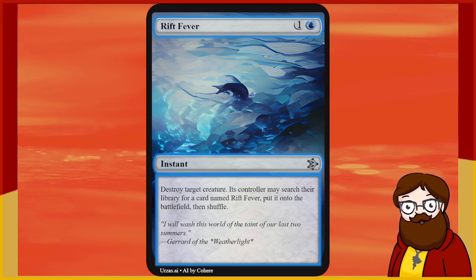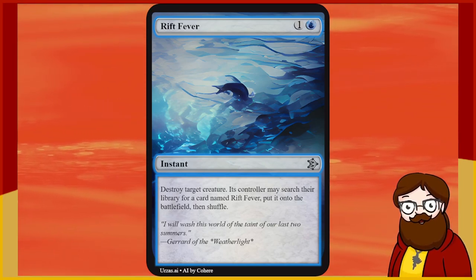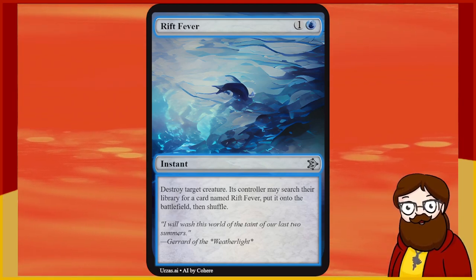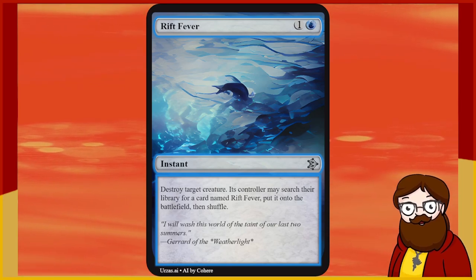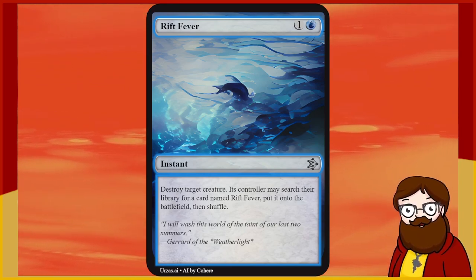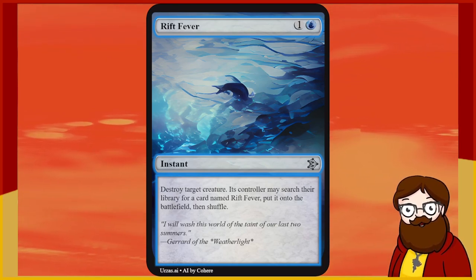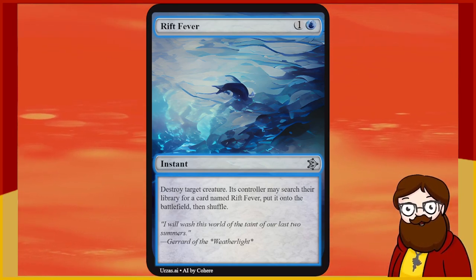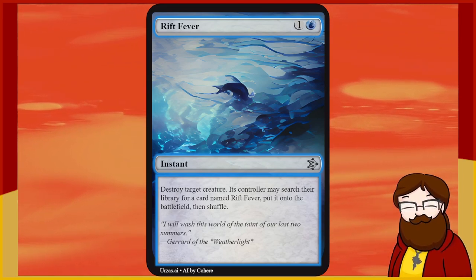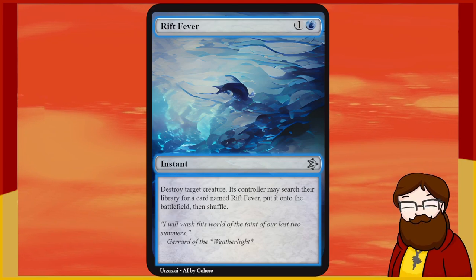Okay, so Rift Fever is not a permanent. If this was a creature that had ETB, destroy target creature, its controller may search, that would be pretty interesting. You could sack a bunch of small things to cheat out these creatures by searching your own deck. Or you could hit your opponent, and they're probably not running Rift Fever, so they just get nothing.